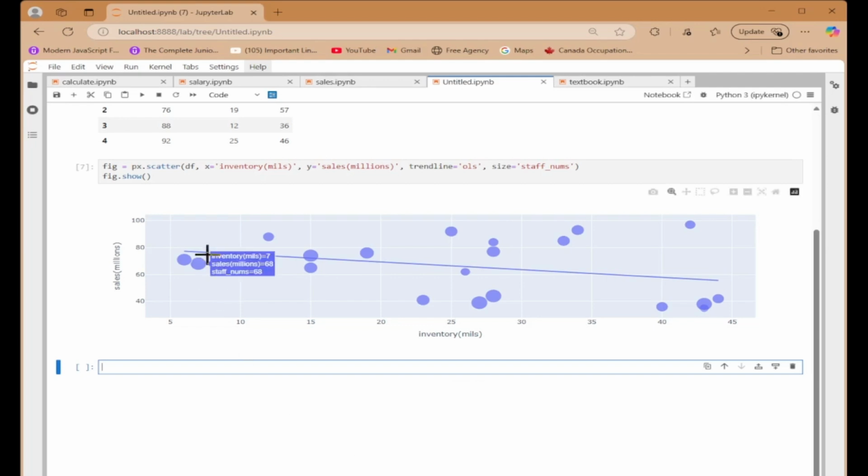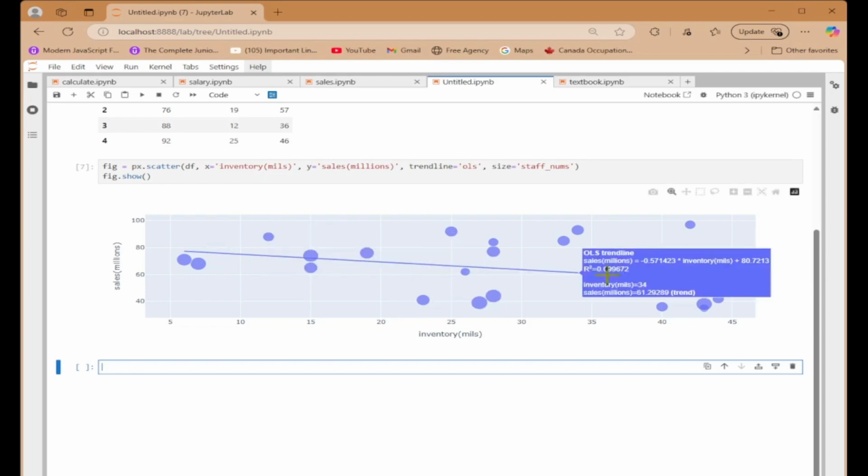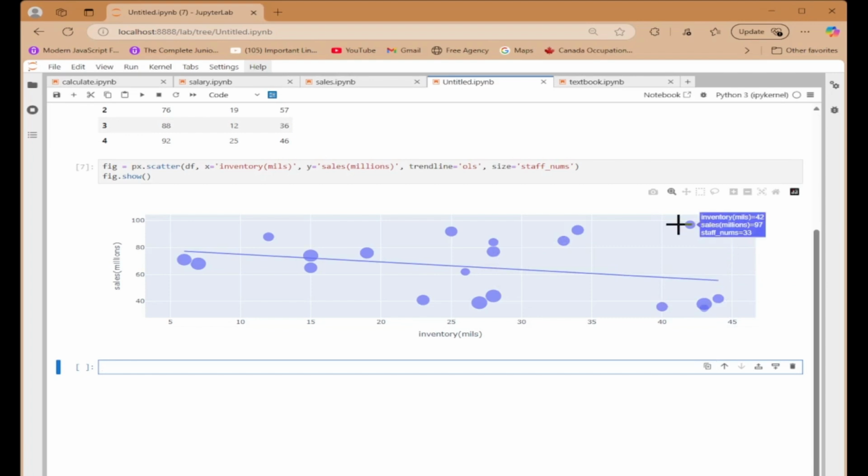So from here you can see the trend is not quite according to what we think. Usually the larger the inventory, the higher the sales, right? But here you don't see that. It's coming down. The inventory level is going up, the sales trend is getting down. But there are some outliers, with many values far away from the trend. In fact, I can only see one value on the trend line. So in reality, this is what happens.